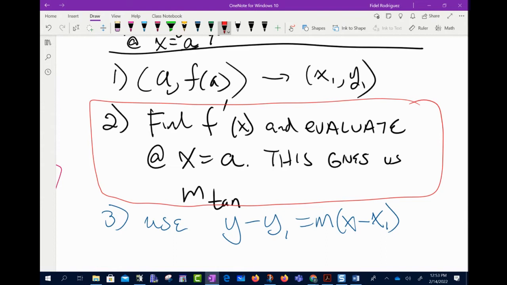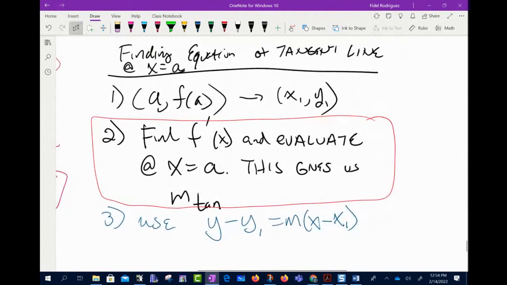But once you start off finding our point, and then you find the slope, then step number 3, I think, is a pretty straightforward step, right? Using that point-slope form. Okay. So I just kind of wanted to give you some general guidelines. Again, we've done problems like this before, but I just want to make sure that everybody understands this is kind of like the blueprint I should be following, all right?